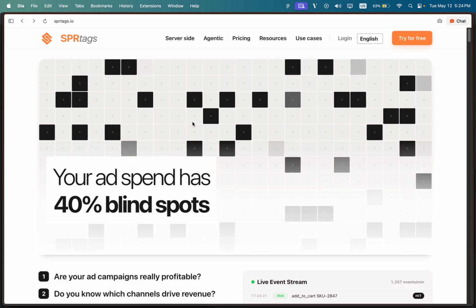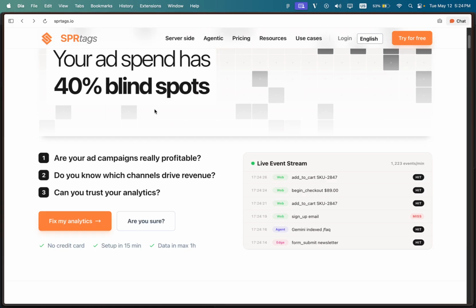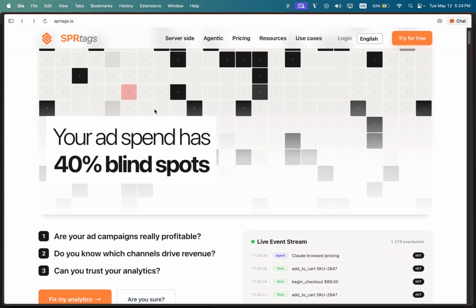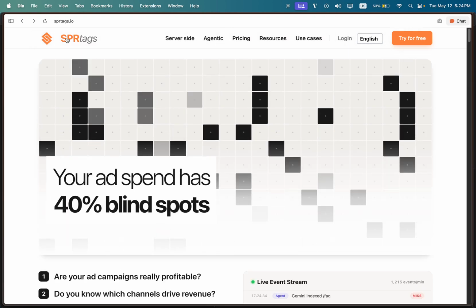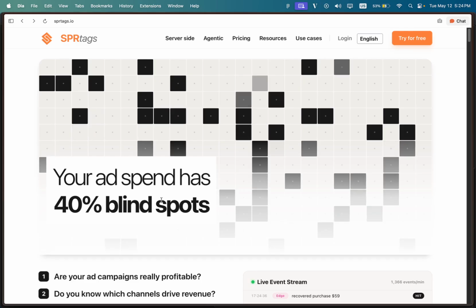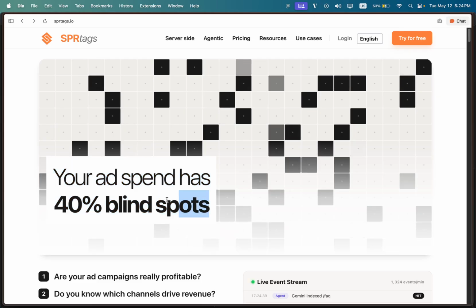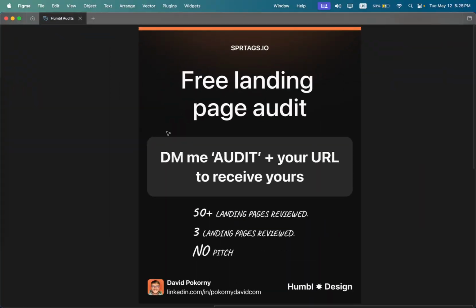The hero section is the section by default, the section that people see when they visit your site. I would really try to focus it around the benefits. Like, what is the added value? If I sign up for SPR tags, what do I get? Because this doesn't say it. So try to merge these all together. So yeah, this is it.